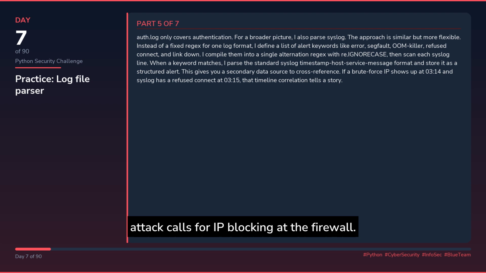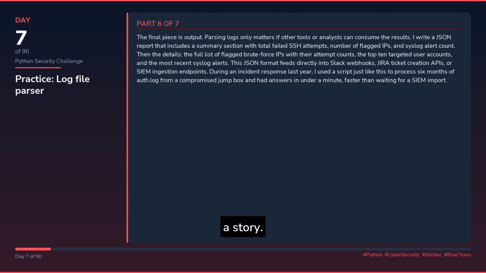If a brute force IP shows up at 3:14 and syslog has a refused connect at 3:15, that timeline correlation tells a story. The final piece is output. Parsing logs only matters if other tools or analysts can consume the results. I write a JSON report that includes a summary section with total failed SSH attempts, number of flagged IPs, and syslog alert count.